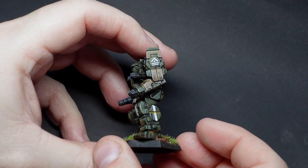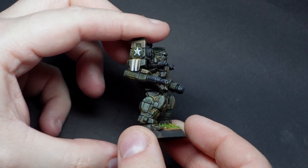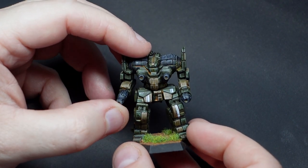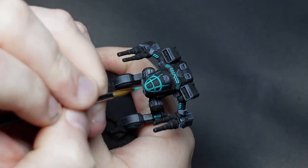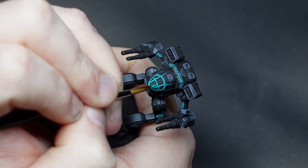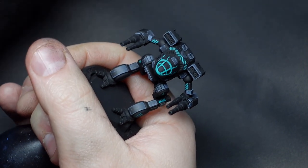Normally, when it gets to the point of adding in these kinds of stripes and markings on the PVC Battletech minis, I like to just do them pretty choppy and keep them very simple, kind of ignoring the panel details to a degree, but with the added detail and clearer panels of the premium miniature, it's much easier to put in a more complex or detailed pattern.